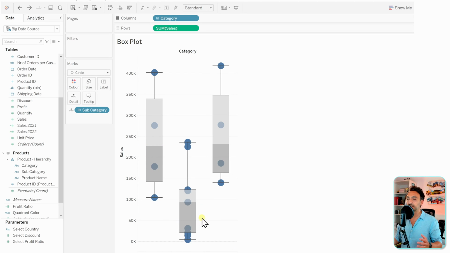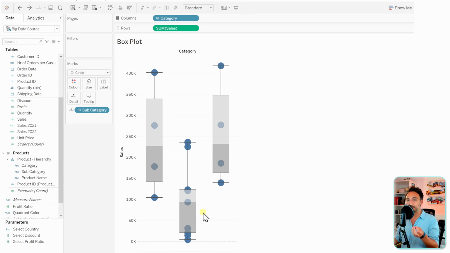But if you check the office supply, you can see the median or the box itself is below those two other boxes. This can indicate that the furniture and technology have the same distribution, but the office supply has a different one. Another thing that you can check is the size of the box itself. If the box is tall, or the length of the box is long, then that means the subcategories inside this category are not really similar and they are far away from each other. But if you check the office supply, you can see that the box is shorter, so the length of this box is smaller compared to the other two.